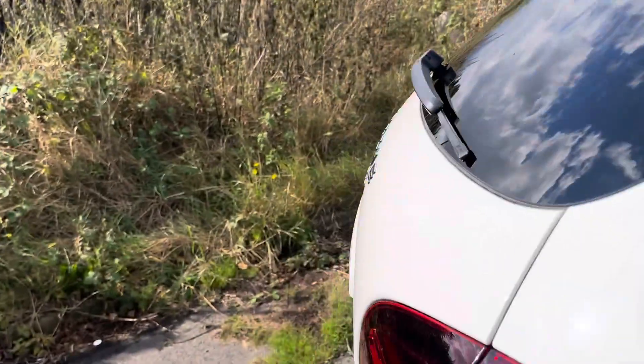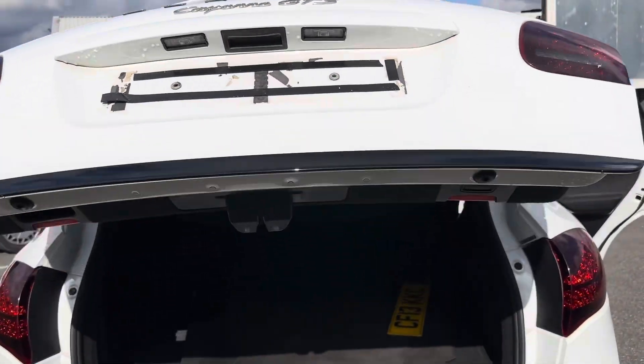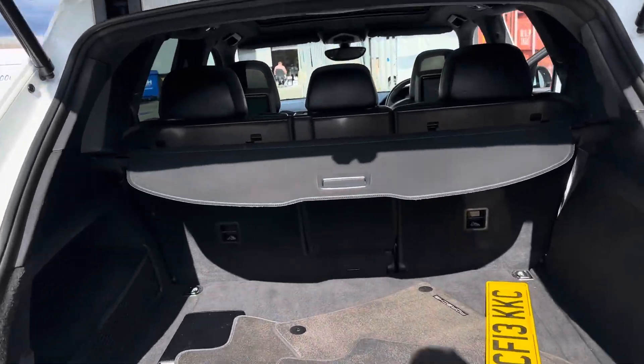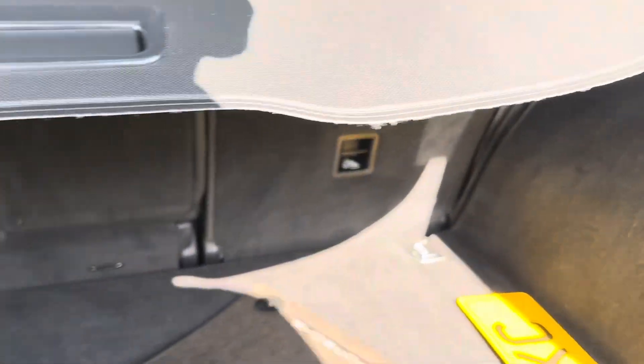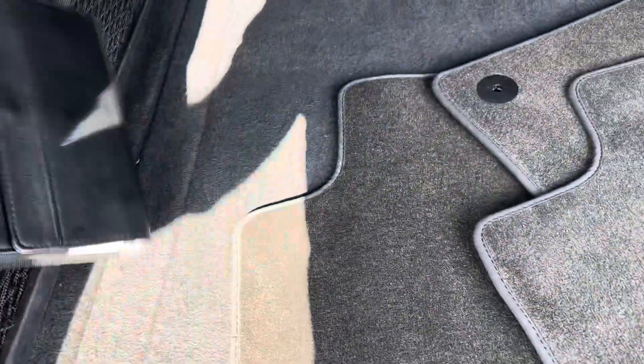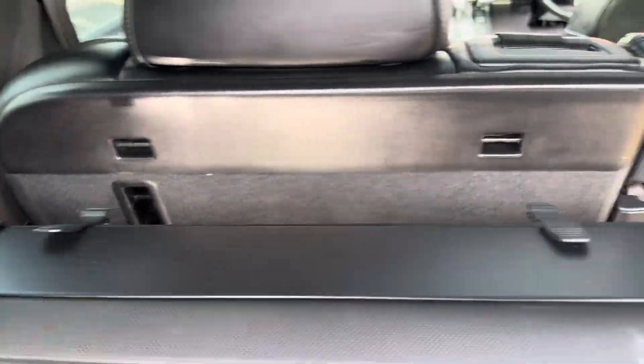It also has the power tailgate, which is another option. So I've got the mats to go back in — it's all been valeted and cleaned. There's the Porsche handbook in the back there. Obviously the rear seats go backwards and forwards, which is quite cool with the Porsche — there's actually a gap there but those seats do slide.